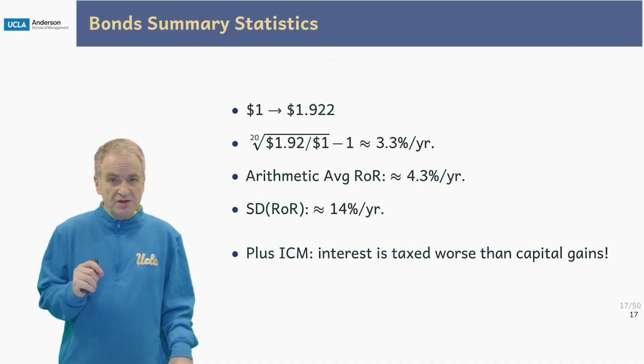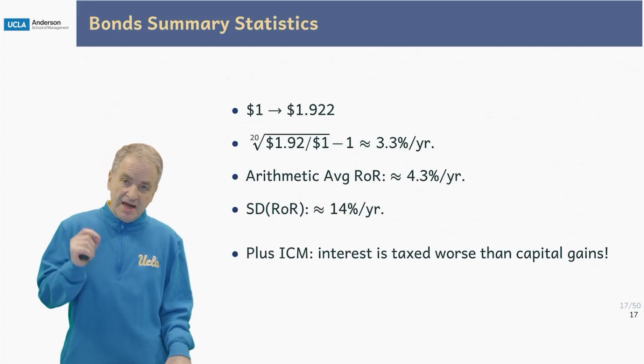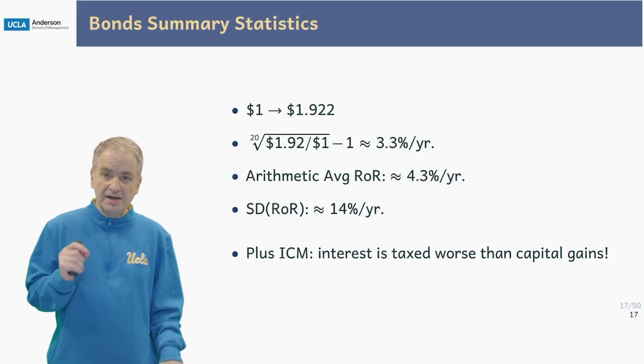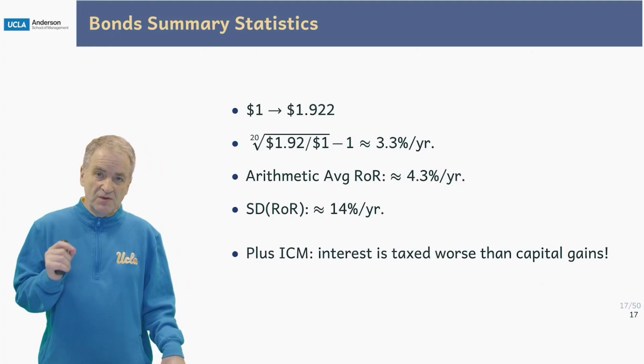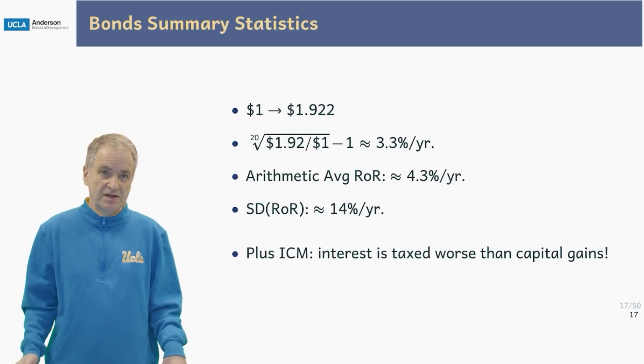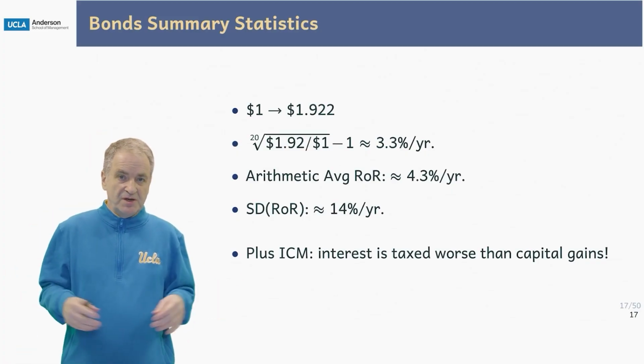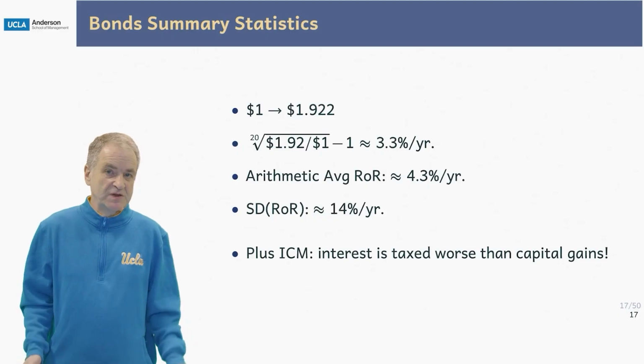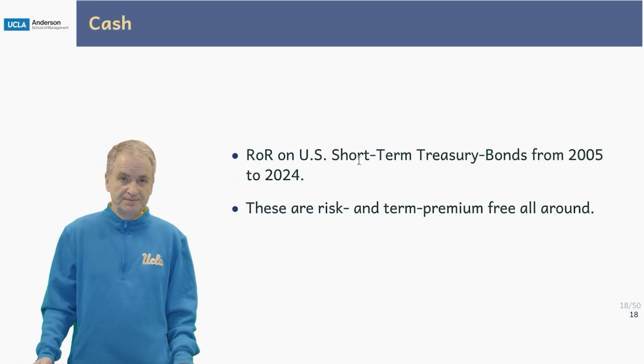The treasury bonds in the real world actually didn't pay off as well as stocks because the interest is taxed every year, unlike the capital gains. So you would have actually ended up even worse relative to stocks. So over this sample period, no question, you would have much preferred stocks over treasury bonds.